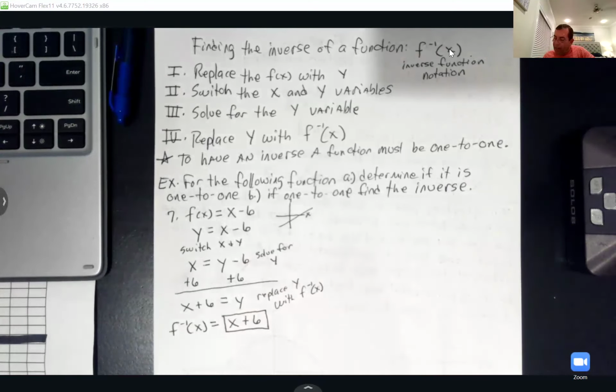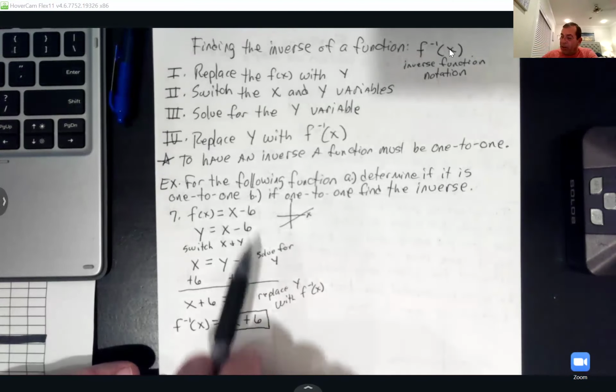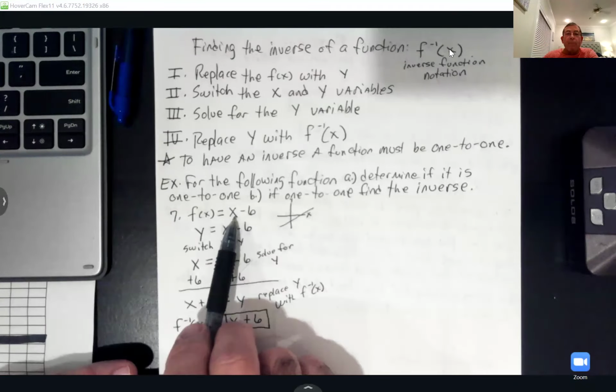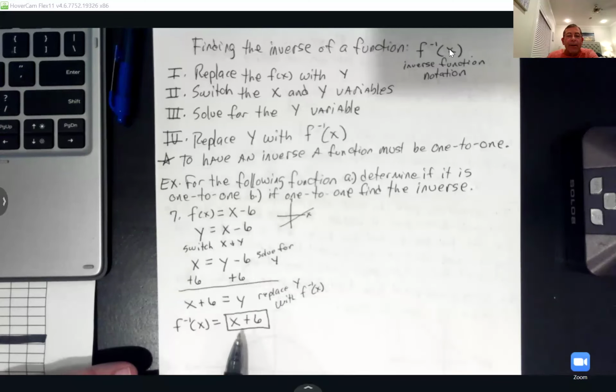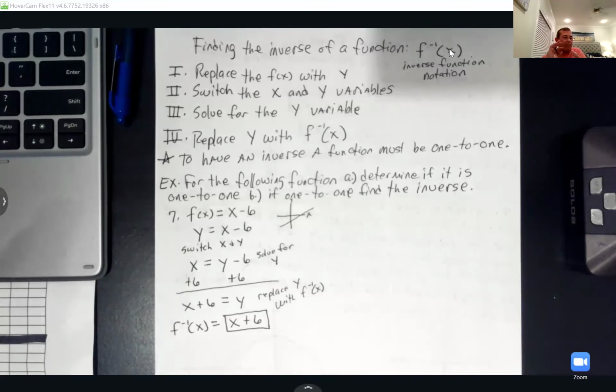And y'all, that's the trick. We now have the inverse function. Now look at this. What do we notice about this inverse? The actual function was -6. Look here, the inverse was +6. Positive. You're going to see all kinds of opposite type counter moves on these, okay?